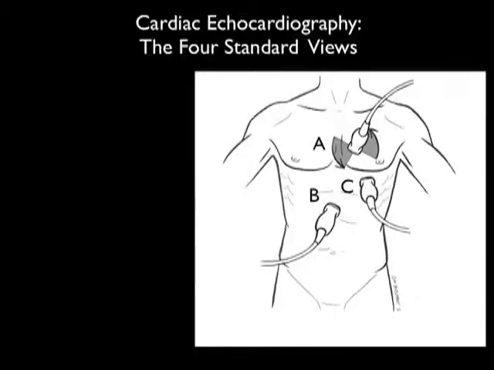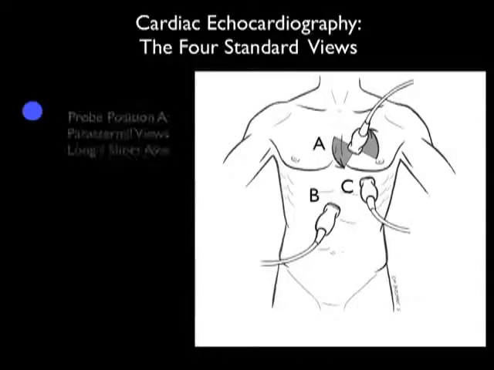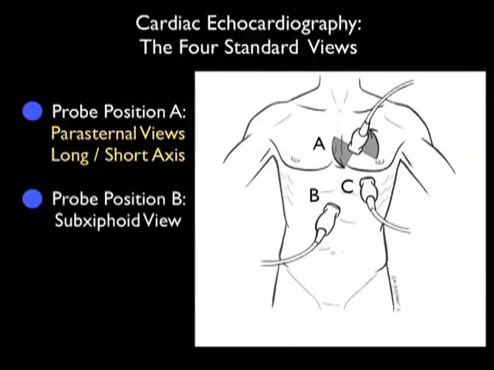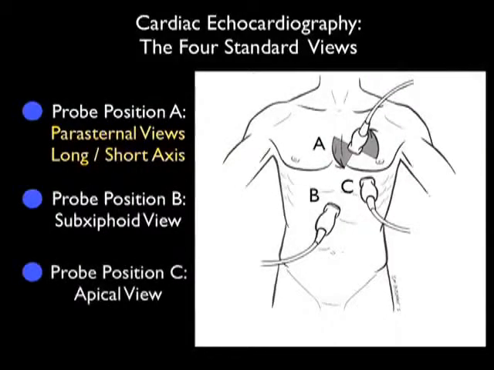In this module entitled Cardiac Echocardiography, Parasternal Long Axis View Part 2, we're going to look further into the uses of the parasternal long axis view at the patient's bedside. Recall that the parasternal long axis view of the heart is obtained by placing the probe into position A as shown here. That will configure the probe just left of the sternum at about intercostal space 3 with the marker dot down towards the patient's left elbow.